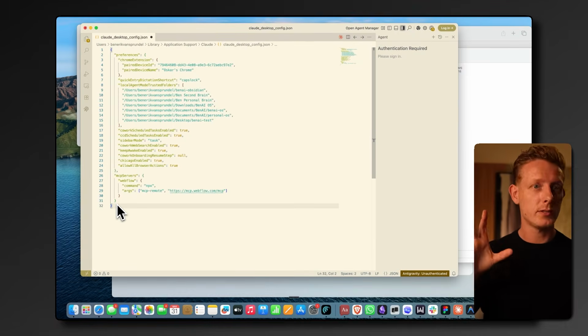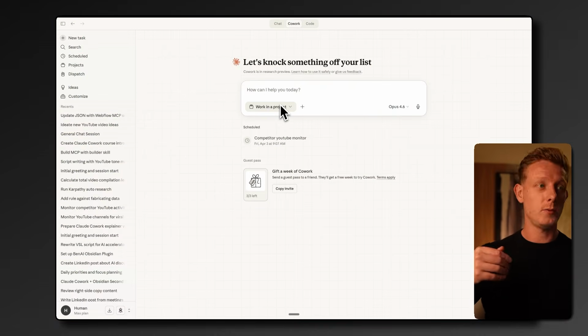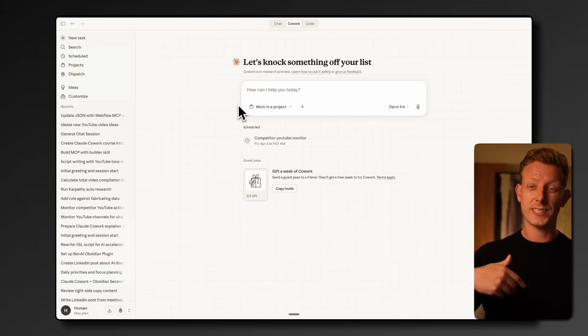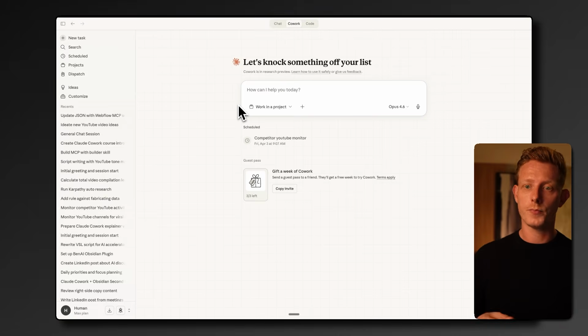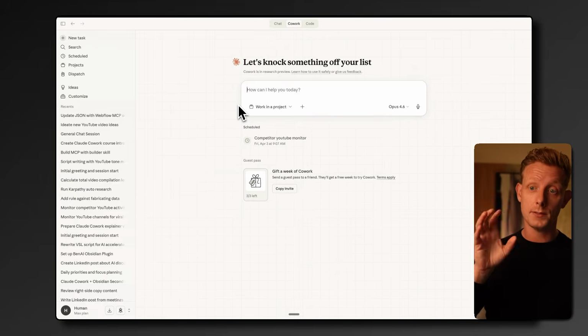Now, but what if your software doesn't actually have an MCP server? The next best thing to do is to actually build your own MCP server. Claude has a built-in feature or skill that helps you build an MCP server for a software or a tool that doesn't have it natively yet. Again, you can use a browser, but it's going to be more efficient. So if it's a software you want to access a lot through CoWork, highly recommend exploring this option first.